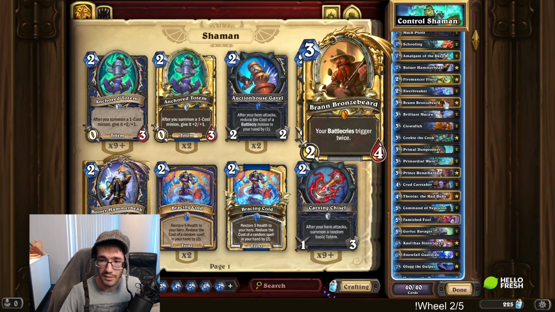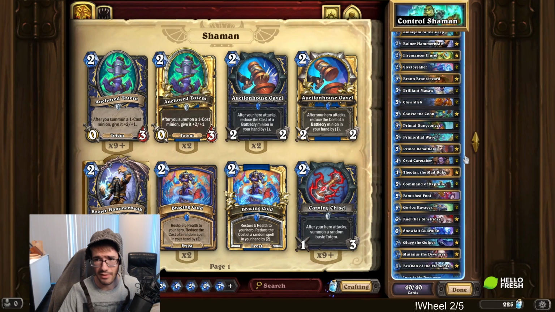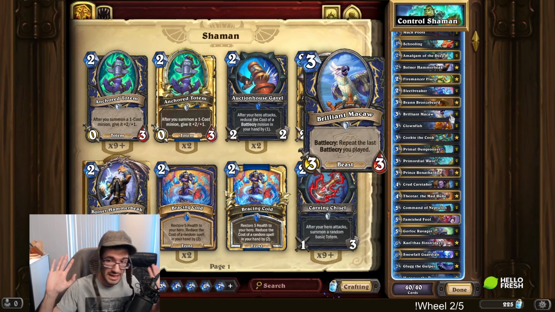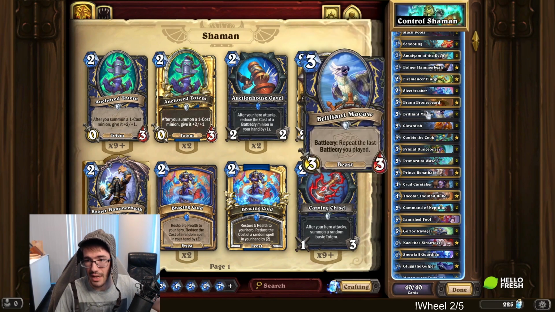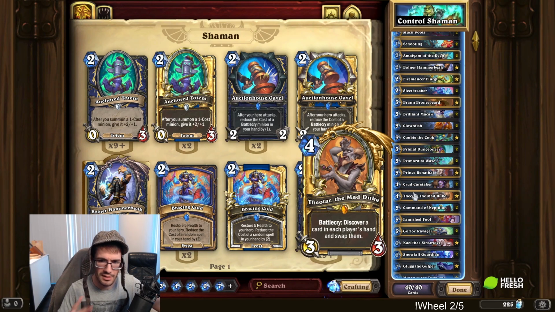Theotar as well, very good disruption card. This paired together with Bran can let you steal your opponent's win conditions, Sire Denathrius or hero cards or whatever. Very good, disruptive. You can do it with Macaw, but I believe it's random, so hands off the wheel if you want to take your chances on that, but it's technically something that does work. Same thing with Bolner. I think Bolner, Theotar, the second trigger will be random.